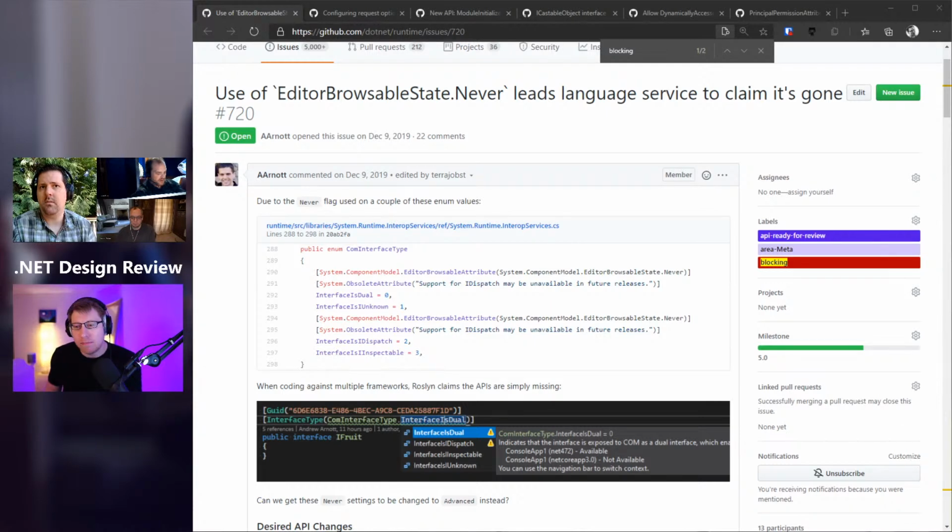Because our solution for how to do evolving default parameters is you take the one that used to have all the defaults, remove all the defaults, mark the method editor browsable never so it doesn't spoil IntelliSense, and then add a new one with more defaults.